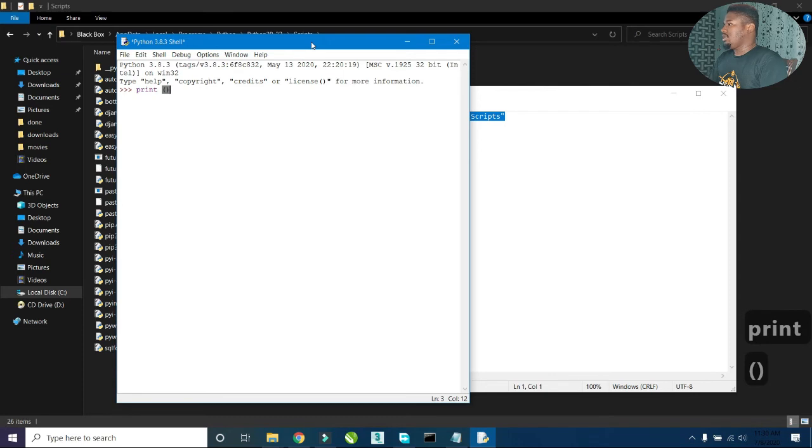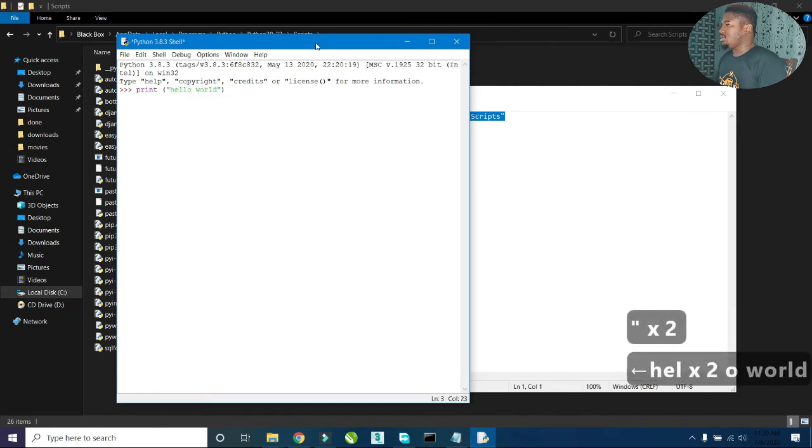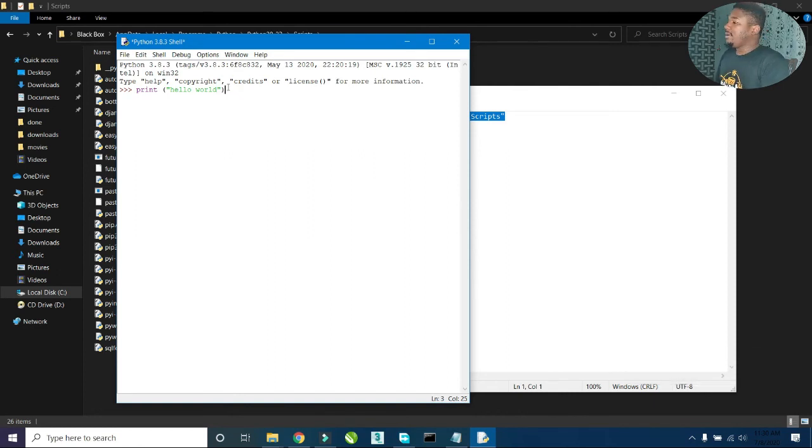We're going to type in print, open brackets, and in the brackets open two quotes and say hello world. This is a very famous script that beginners always start with. So we just hit enter, and it prints out hello world. So there you go, everything is all set up.